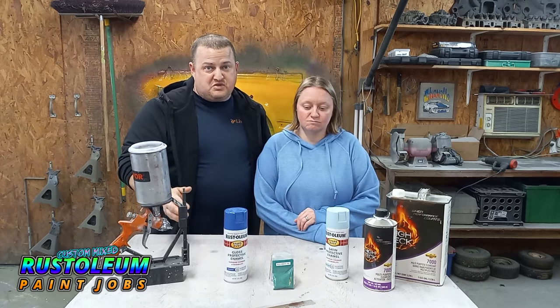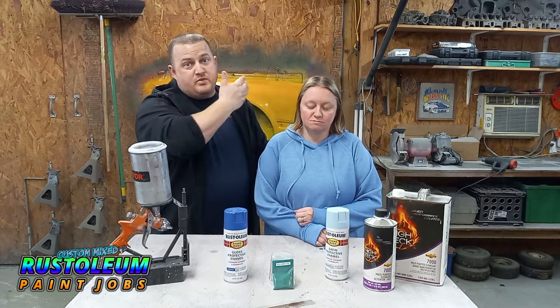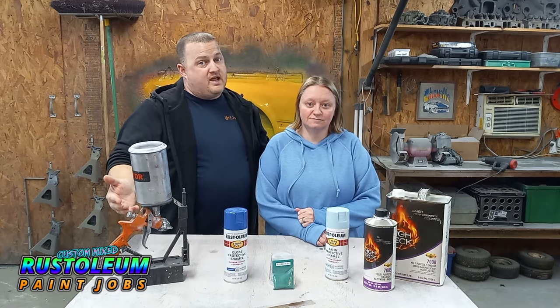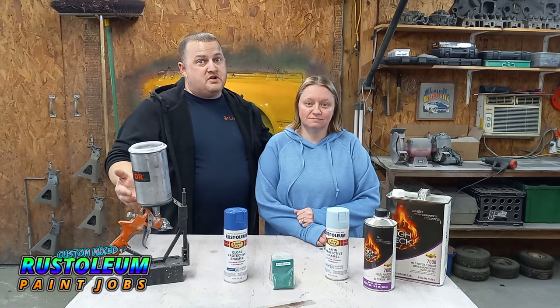So this is a his and her spray out, and as usual, we got our fender prep behind us, prepped it with 600 wet sand, and wiped it down with prep all, so you know what time it is. Let's get to spraying.